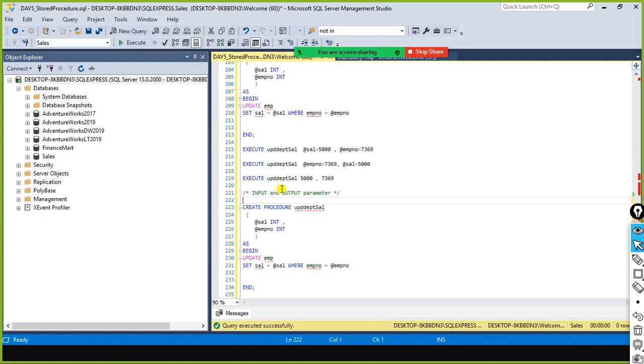Here I say add cell int, and I'm going to say emp number int, because I want to return the employee number. Output.